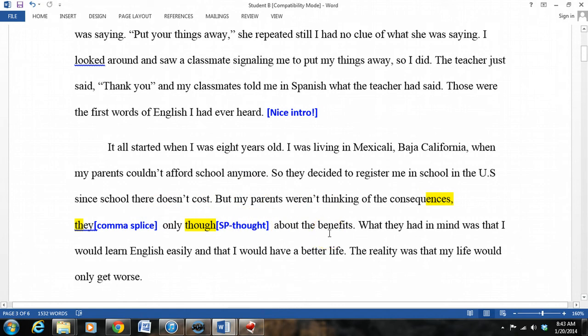Now, when we speak, we might run a sentence on into the other. But when you write, you have to punctuate correctly, and that needed a period there based on the grammar of the sentence. If you are unsure about comma splices, there is a lesson on comma splices in lesson 3. There's lots of extra activity. You can Google comma splice, and there are lots of exercises on the internet. And of course, there's a misspelling here. The word should be thought, not though.